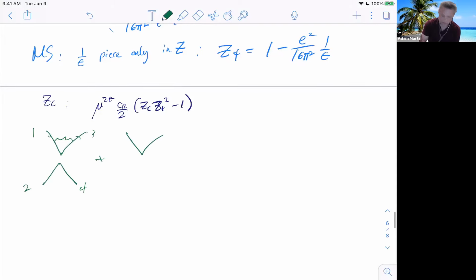So this is dZ/de times mu de/dmu, which we can do some derivatives here. Minus 12e over 16 pi squared, 1 over epsilon. And now we need mu de/dmu. But I already wrote that down. Mu de/dmu, working to consistent order in e, is just minus epsilon e. And we see our epsilons cancel out, and we get, there's a minus in all of this, minus 12 e squared over 16 pi squared.